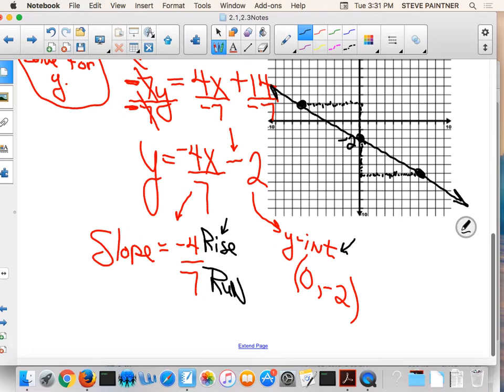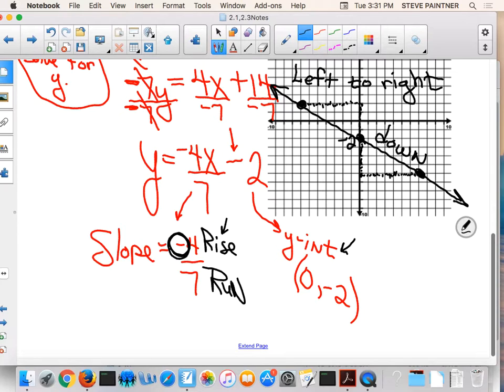And the line continues. Now remember, when you want to know if a line goes up or down, you read from left to right. Left to right tells me what it does. It's going downhill, and you should have known it was going to go down because the slope was negative. If you've got a negative slope, you've got a line that goes down. If you've got a positive slope, you've got a line that goes up.